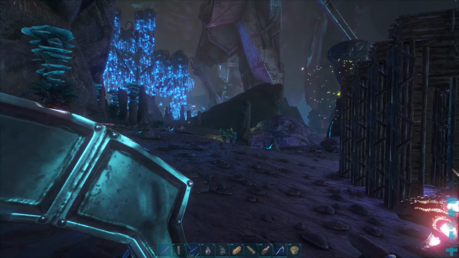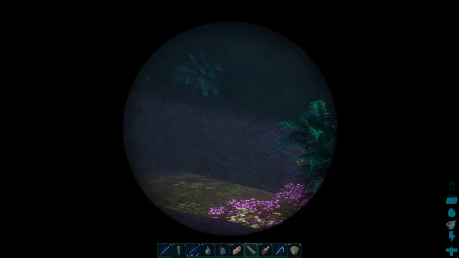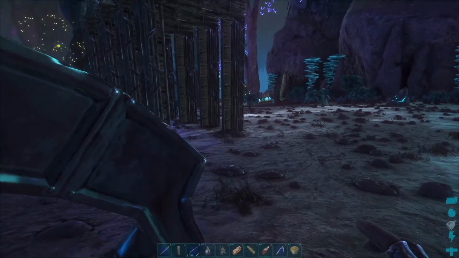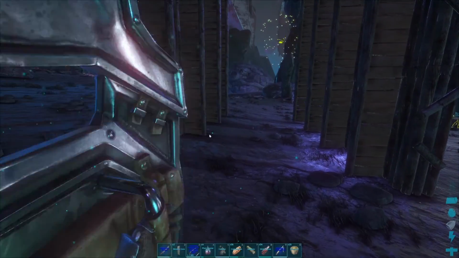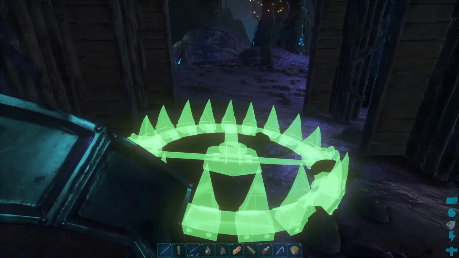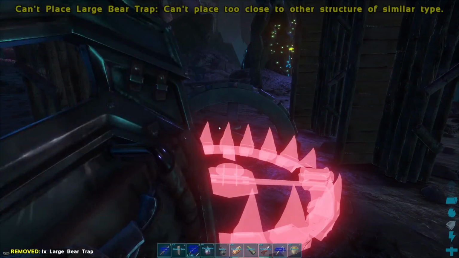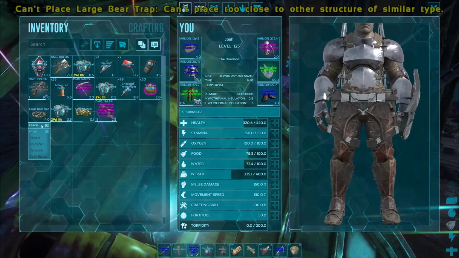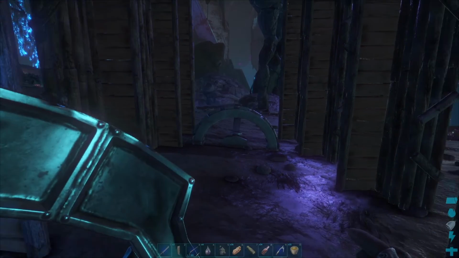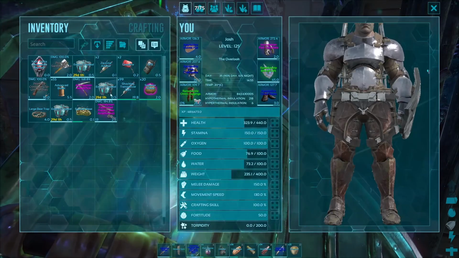Well, I found something. A megalosaurus. Level 150. I'm going to lure it into this bear trap. Why do I have a second bear trap? Because I'm hoping to kite another Megalosaurus through here. And then I'll store the original one in a cryopod.